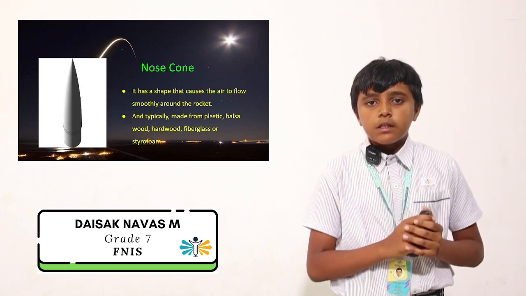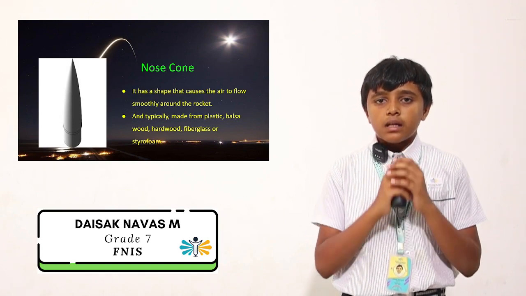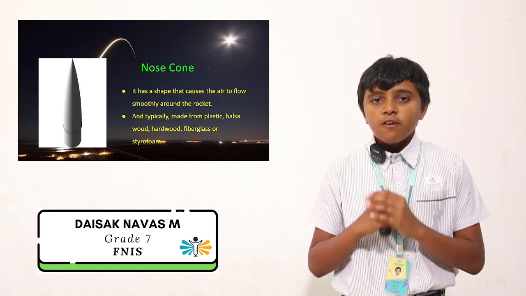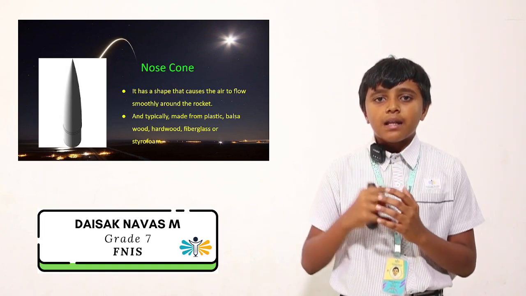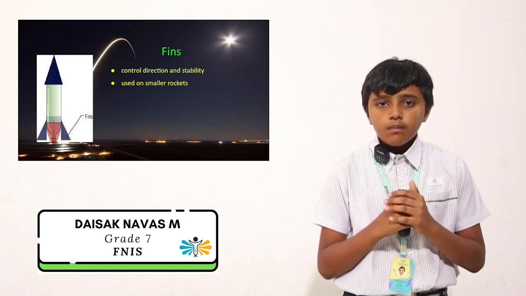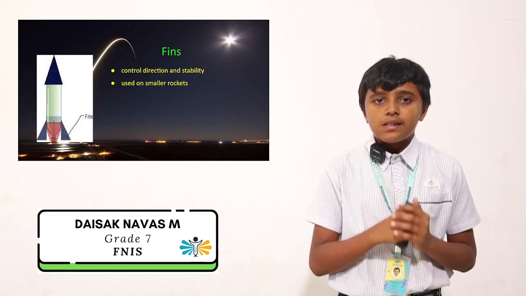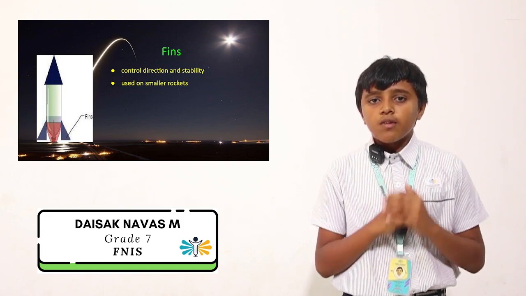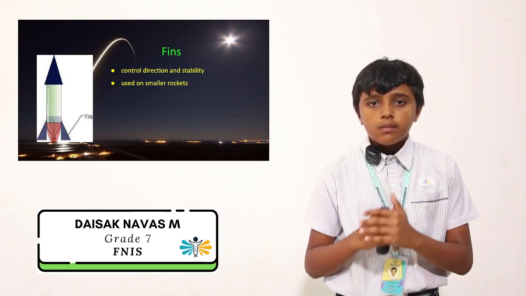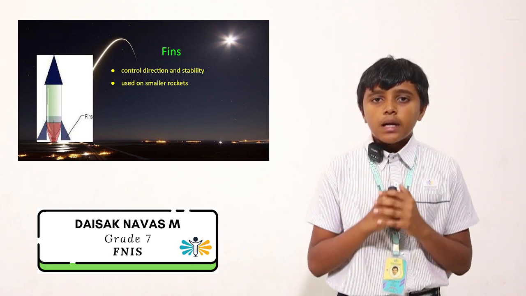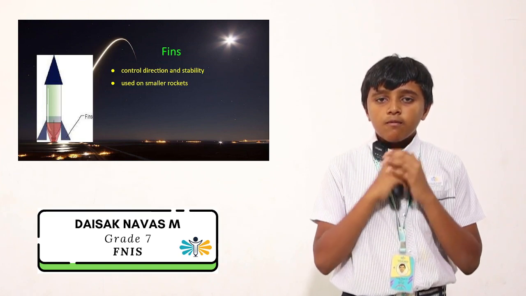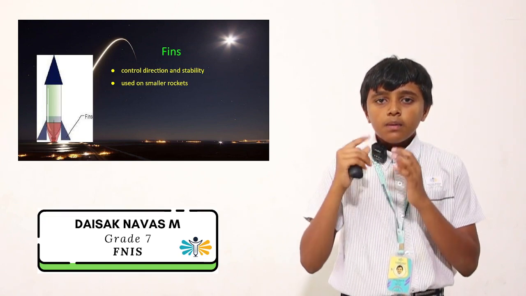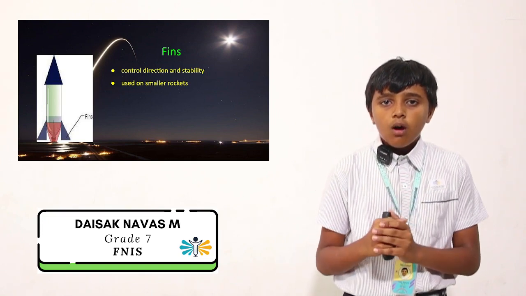Now we will see about fins. Fins control direction and stability. The stability of a rocket is its ability to keep flying through the air, pointing in the right direction without wobbling or tumbling. The reason why rockets have fins has to do with stability. These fins are used on smaller flights to provide this stability and control direction. A minimum of 3 fins are recommended for a stable flight. When a rocket is flying through the air, changes in the air can make the rocket wobble. If it wobbles too much, it can go off.